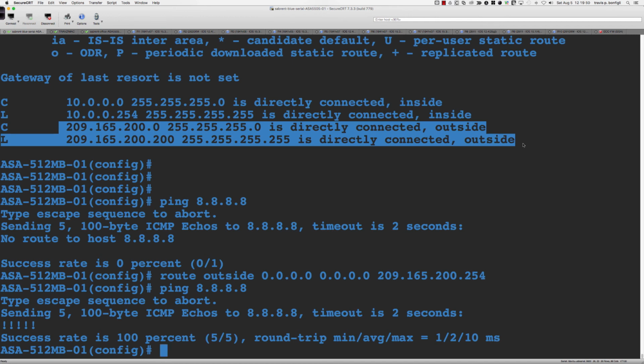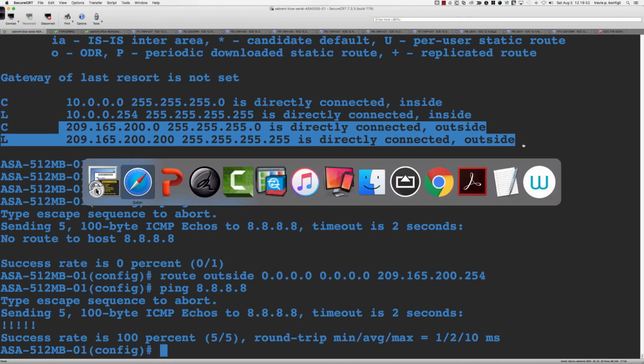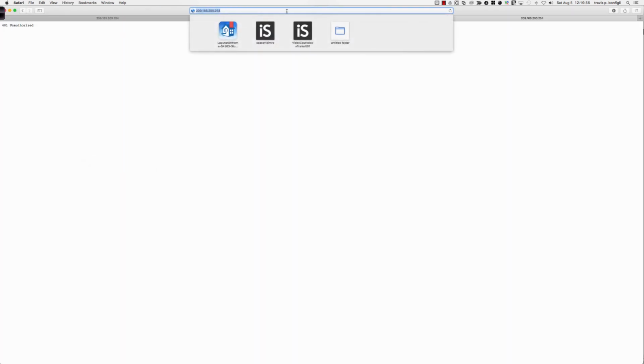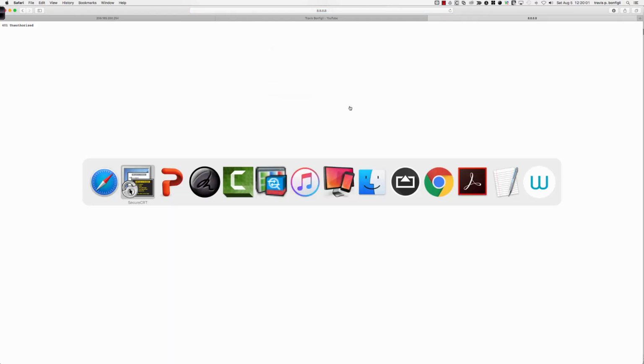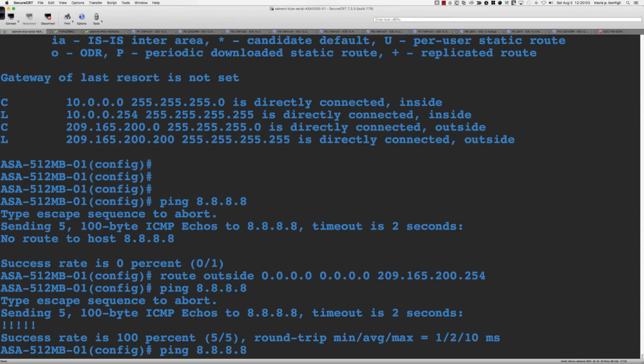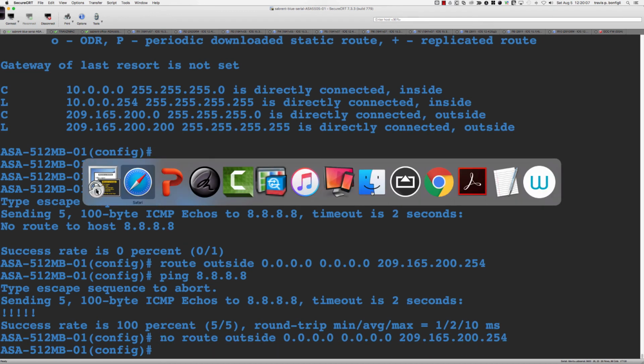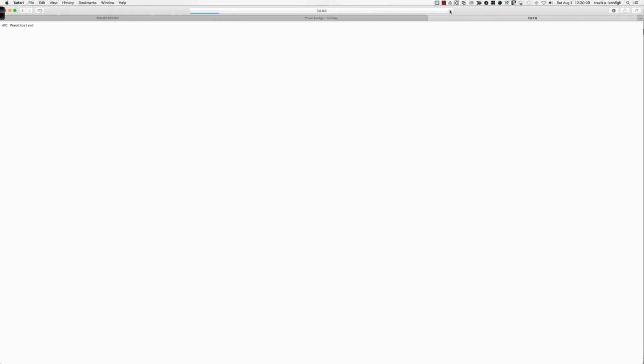But if I was trying to go to the 8.8.8.8, for instance, if I said 8.8.8.8, it works now. But if I pull the default route out one more time, and we come back over here, it's not going to work. And so I probably should have used that 8.8.8.8 address.